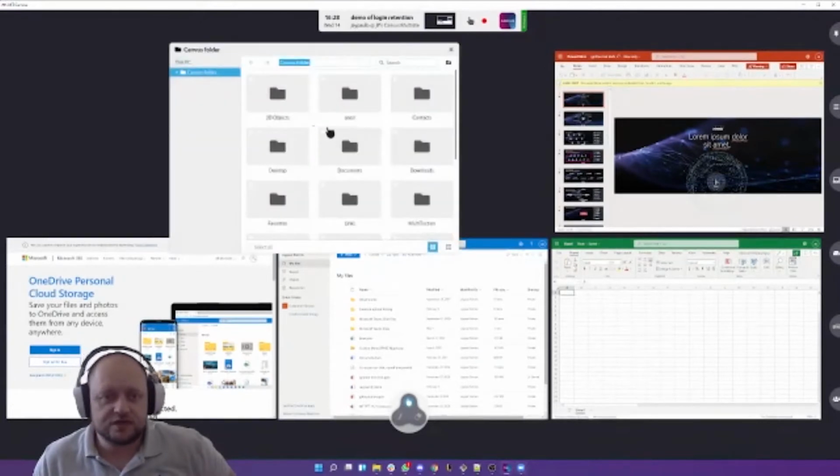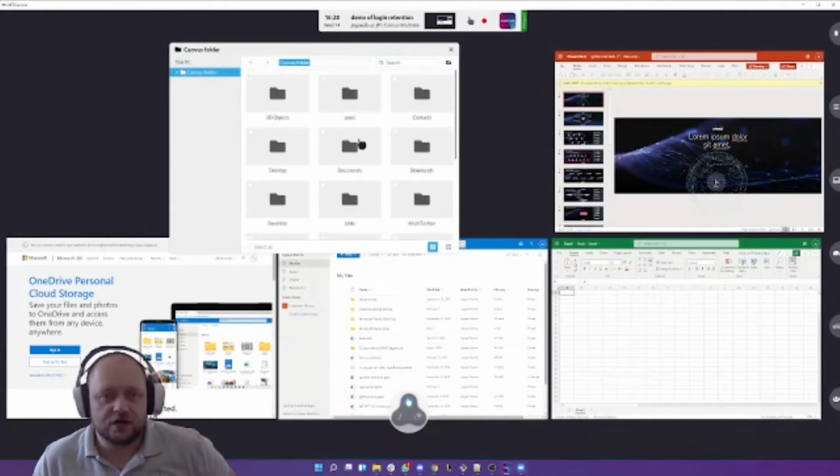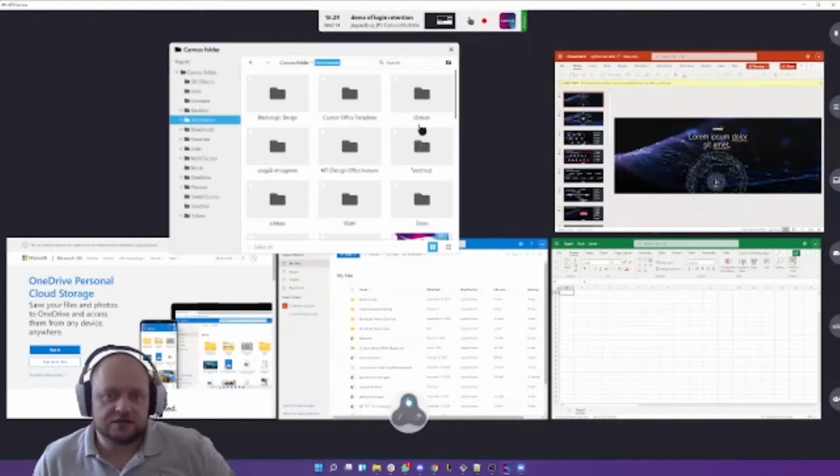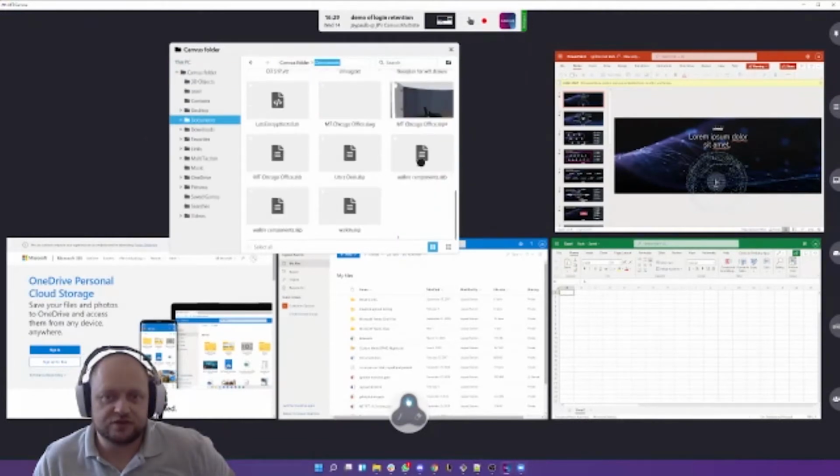So for those of you who didn't know, we had a recently launched feature that lets you run PowerPoint files inside a virtual machine or a Word file inside a virtual machine.